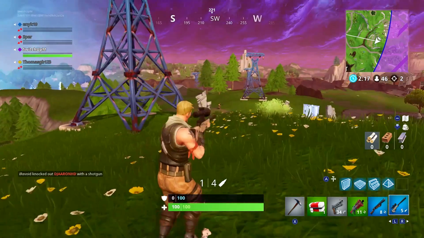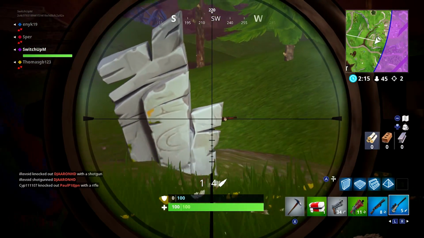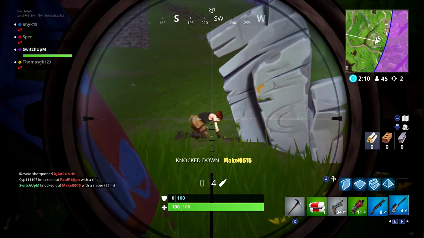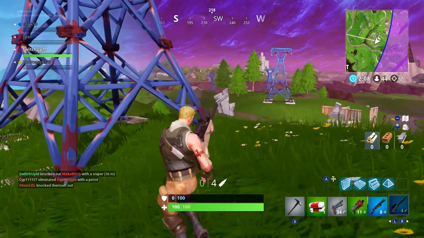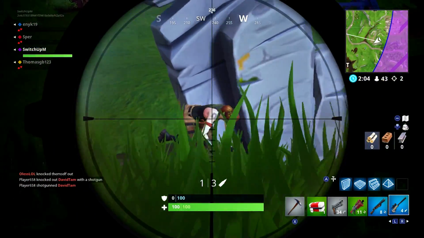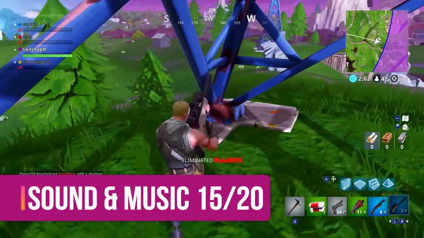Weapon sounds are solid, and you can hear and see via the indicator on screen where the enemy is shooting from. There is nothing exceptional here in terms of sound, but they all work well and you feel like you're spatially aware of what's going on. Sound scores 15 out of 20.